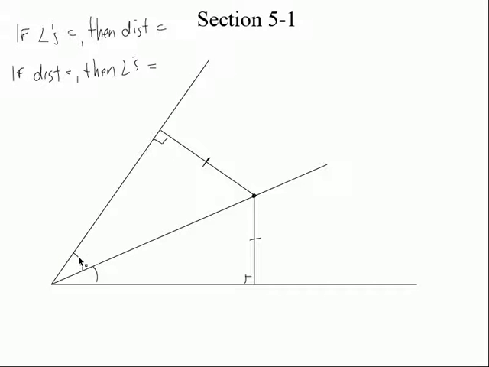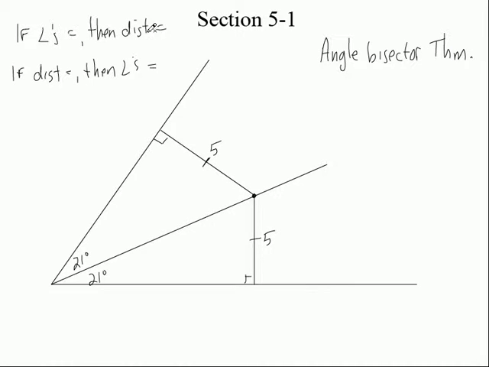So here's the deal. If I told you, and this was in the problems that you did last night, that this was 5 and this was 5 and this angle was 21 degrees, then what could you tell me? This angle right here is 21 degrees. Does that make sense? Now you have a reason for it. Again, you could have just looked at it yesterday when you did it and said, well, that sure looks like it's half of it. So if that's 21, that's 21. Would you agree? But now you've got a reason to back it up. And what do we call it? We call it the angle bisector theorem.